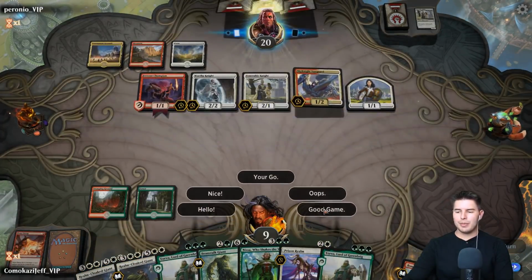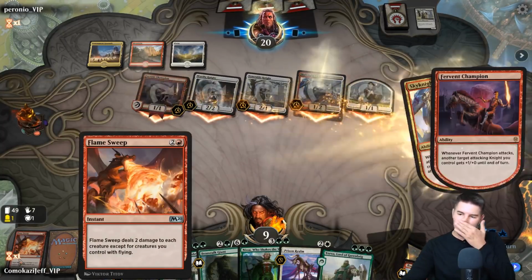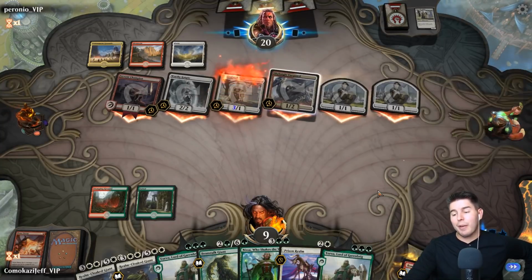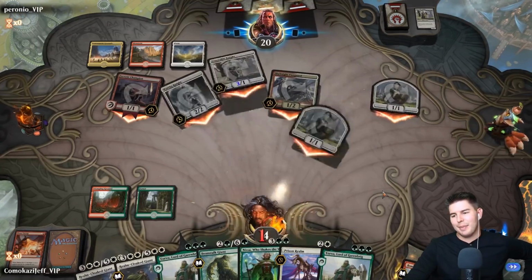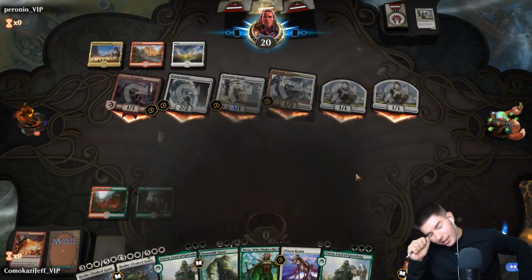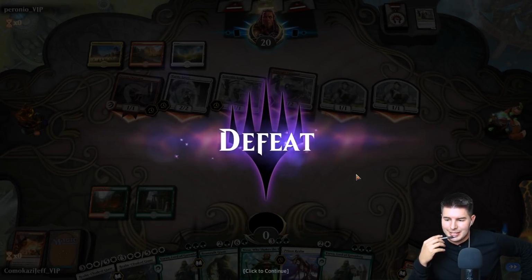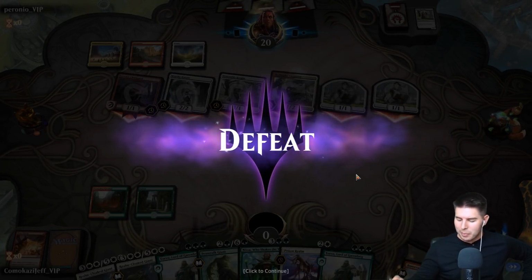All right, discarding the Flame Sweep, good game. Showing him the Flame Sweep that we had. Would have been so beautiful. We would have been able to wipe their entire board here. But I believe that they have lethal. If I'm wrong, that's going to be pretty embarrassing, but I'm pretty certain it's exactly lethal. Yeah. Oh, dude. You know what's worse than taking exactly lethal? Having the perfect answer 1 mana away.